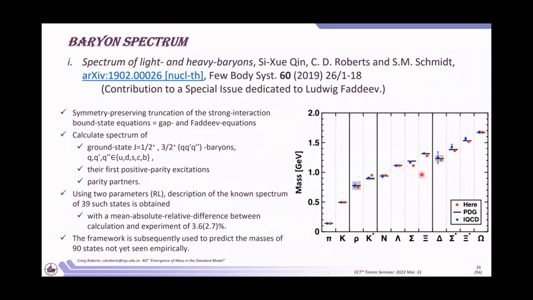In this difference here, you see that the continuum studies did not include isospin or SU(3) flavor breaking, and that's why you miss out a bit there. Beyond that, Xu took this to make predictions for a range of 90 states not yet seen empirically. And this was quite a feat. This is a full solution of the 3-body problem in the leading order truncation of the Schwinger function equations.